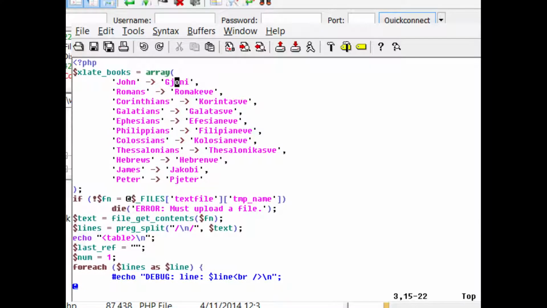The array keys gives me a list that is just John, Romans, Corinthians, Galatians, and then the array itself gives me the values Joni, Romakave, Korinthasve, Galatasve. So for any value that you find in the array in the first one, replace it with the same value in the array in the second one.